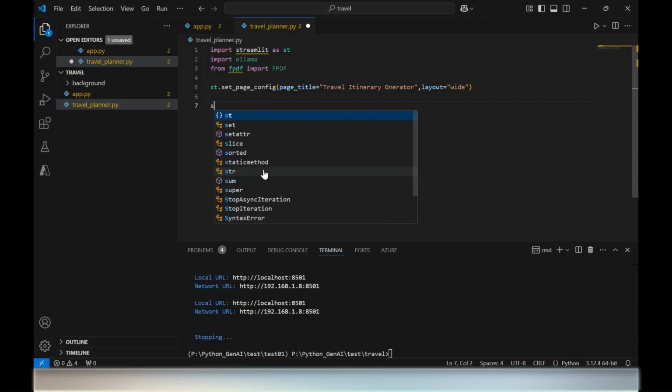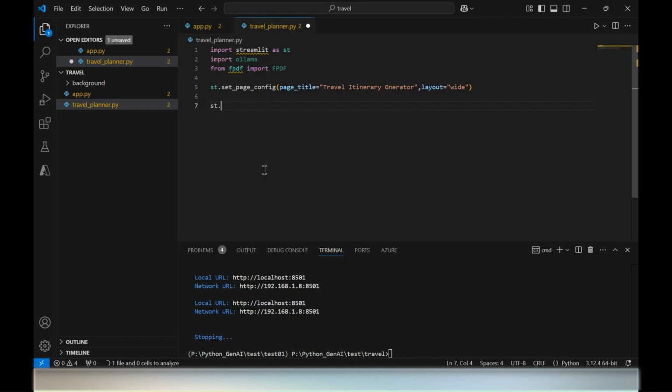For the sidebar, we'll use the sidebar library. Title will be about this program.